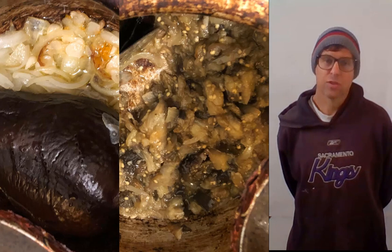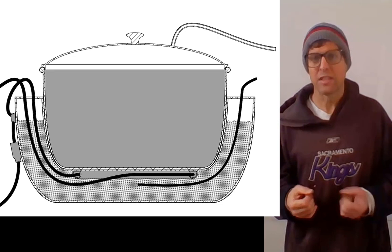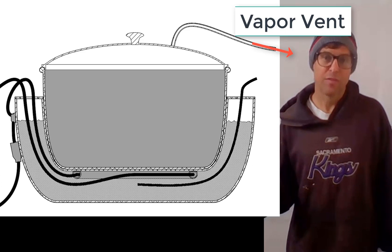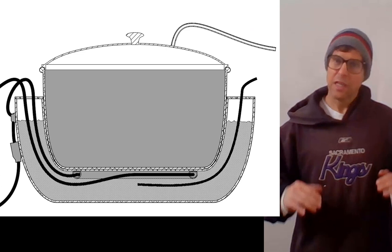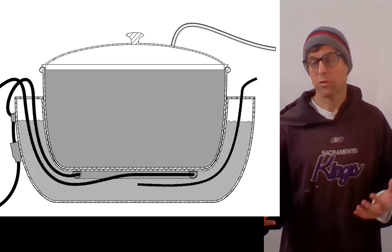I've cooked eggplant, stir fry, a variety of rice and potato dishes, fried eggs and sandwiches on it routinely, and it really works quite great. We made a pretty airtight seal around the rim of the lid in order to vent the vapors out of the insulation so it doesn't soak the insulation over time, and consequently the air inside the chamber is displaced with water vapor, so everything heats pretty fast in a heat-pipe-like fashion.